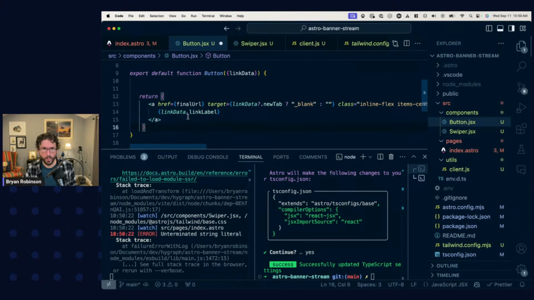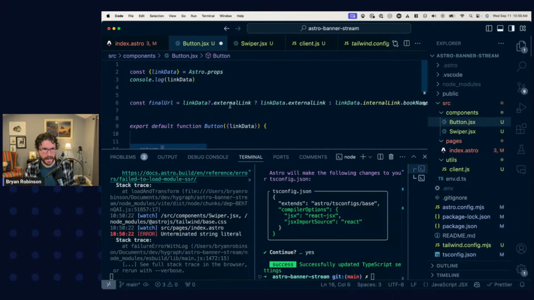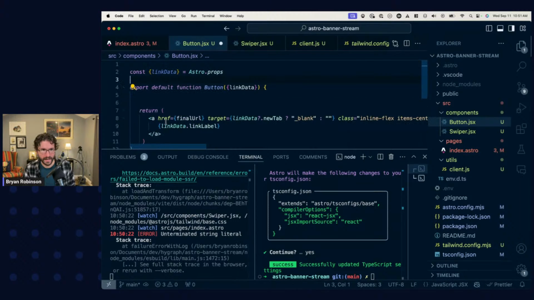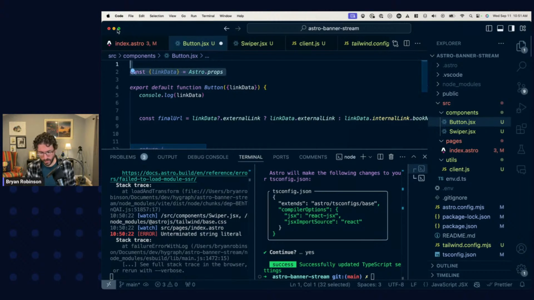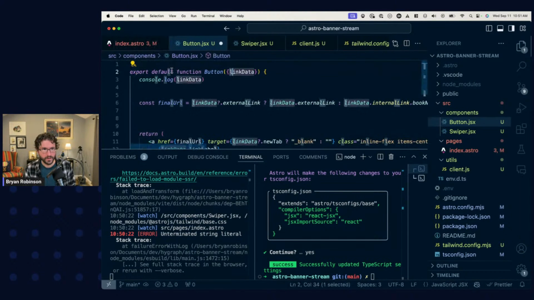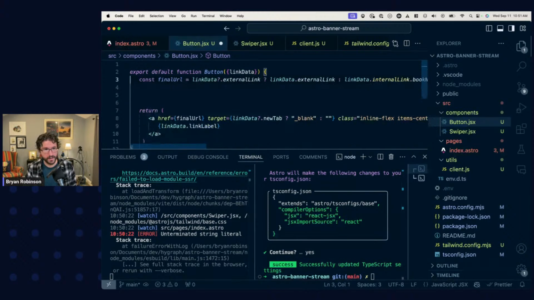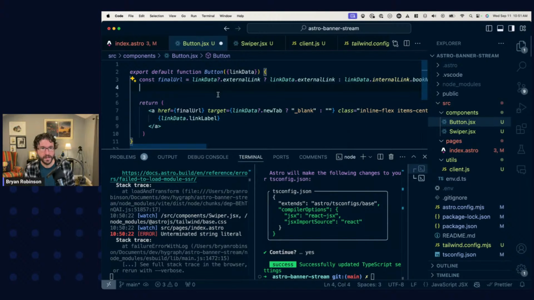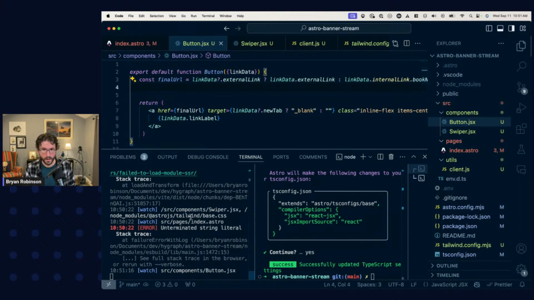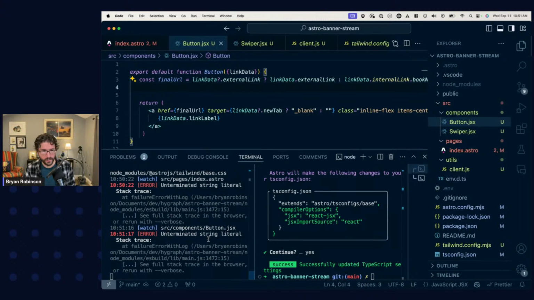All right. So then we're passing it link data. Let's see, we need to move this inside here. And then we're not going to do that concept there anymore because we're getting it directly from here. So link data, which let's not log unless we need to. We can still do our final URL changes, which is nice. And then we return that out. All right. Errors. Unterminated string literal in button.jsx, which I don't think is there anymore.